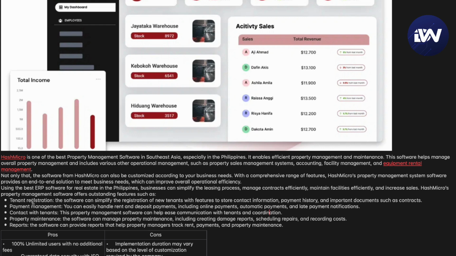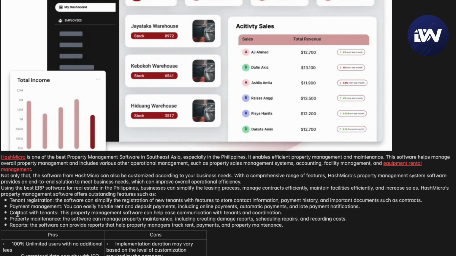It has tenant registration. The software can simplify the registration of new tenants with the feature to store the contact information, the payment history, and important documents such as contracts. You also have your payment management, where you can easily handle rent and deposit payments, including automatic payments and late notifications.